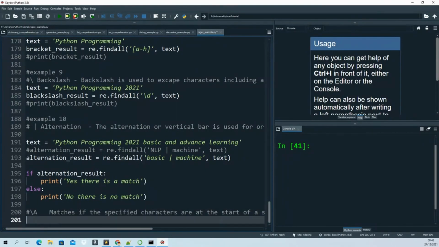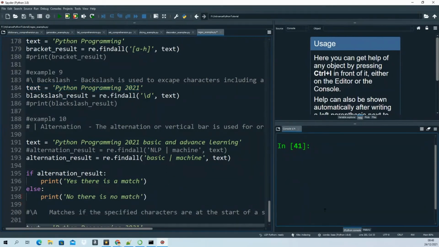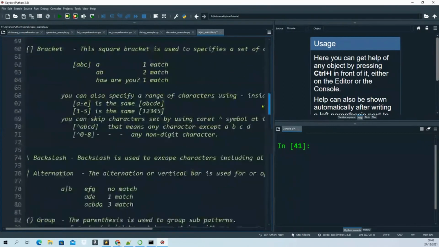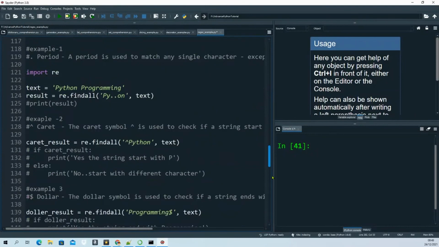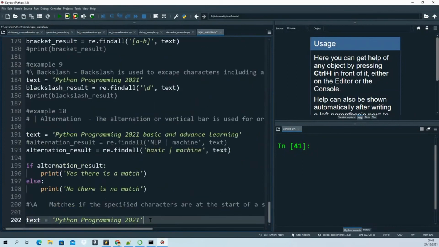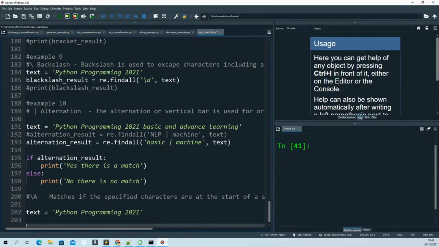So how you can do it, we'll copy the text from here, and we have the modules already on top here, like you can see we have imported the module. And so what we'll do, we have a text here, and we are going to find the search function.